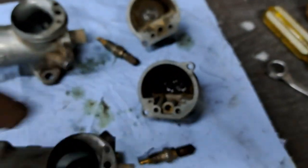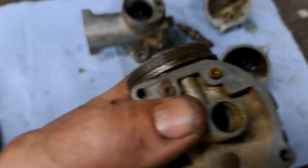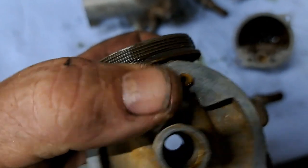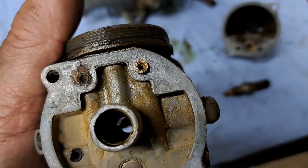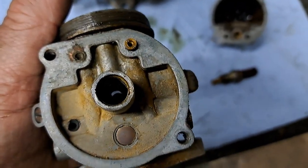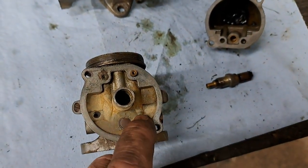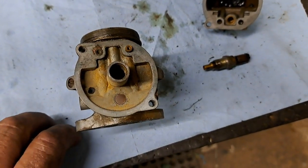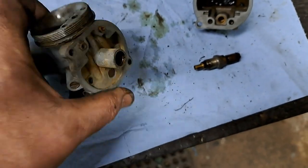But a little something about these, they are an early carburetor when you see that pilot jet sitting right there inside the float bowl. The great thing about that is you can change that pilot jet completely out of there. It's not like the later ones where they were hidden away up in the castings and pressed in basically. So anyhow, these will get cleaned up.